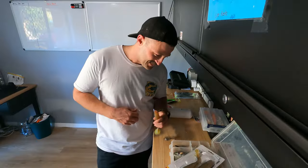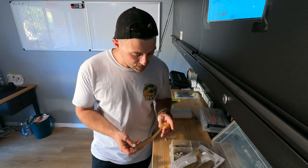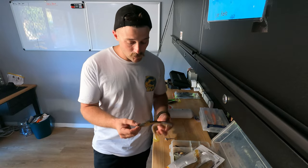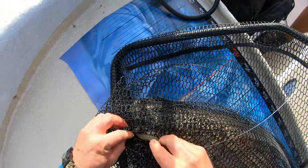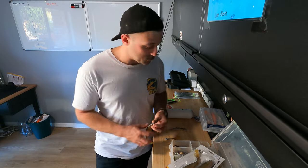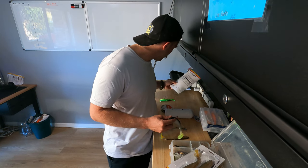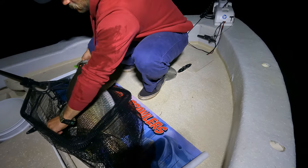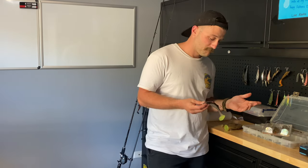The Jerky Jay Shad swim bait did most of the damage, mainly because I got confidence in it pretty early on. I started off using the smaller five-inch model and managed to pin my first barra for the trip on that, then moved up to the seven-inch later on in the night in the smoky pepper colour. That seemed to have most of the success.